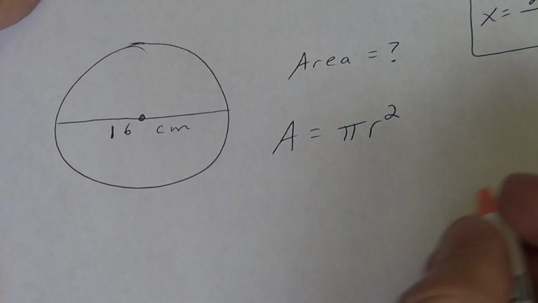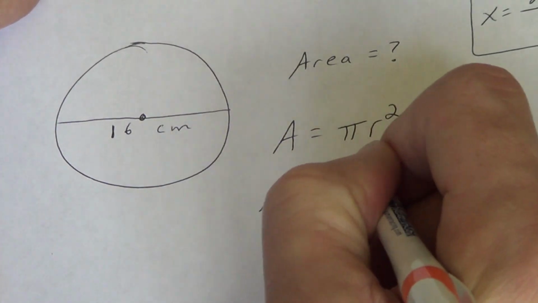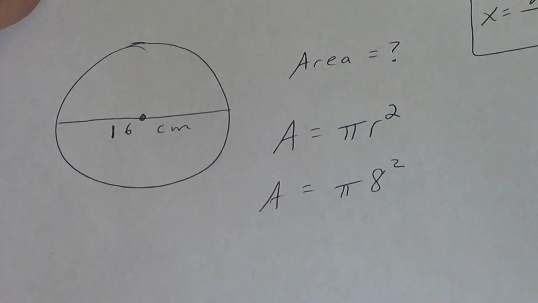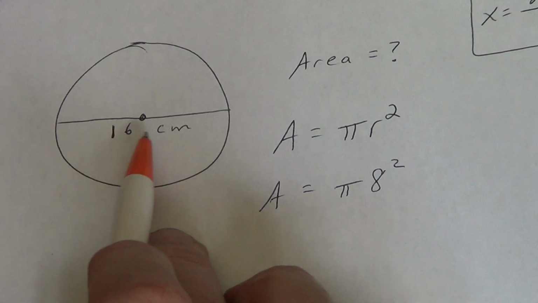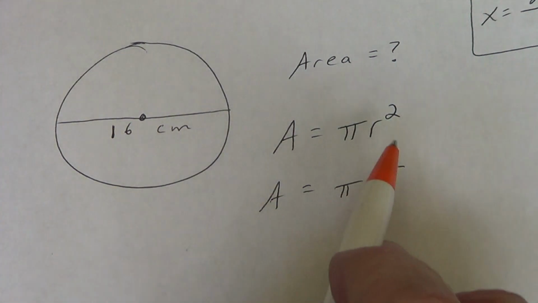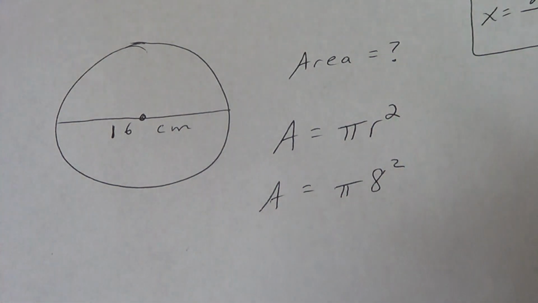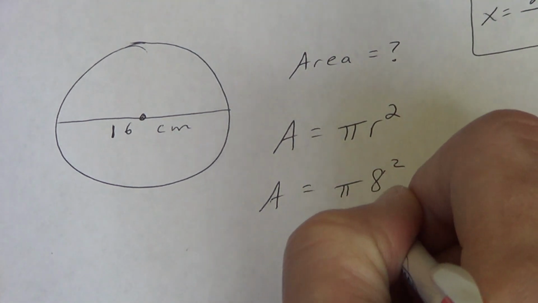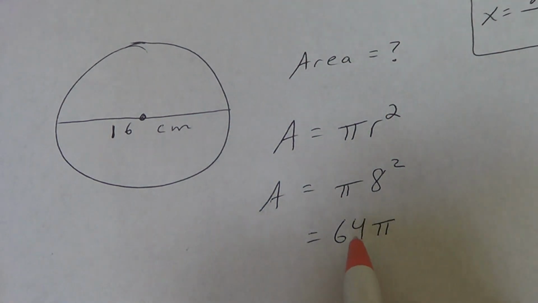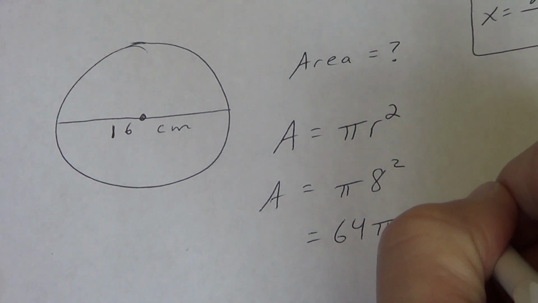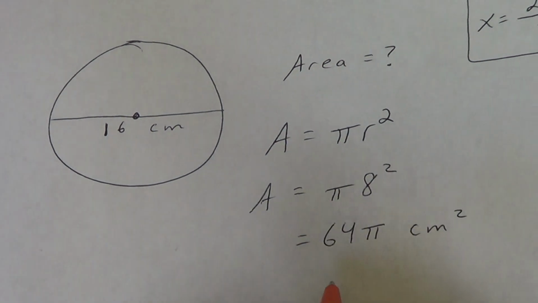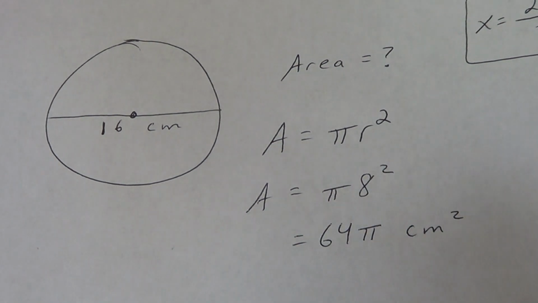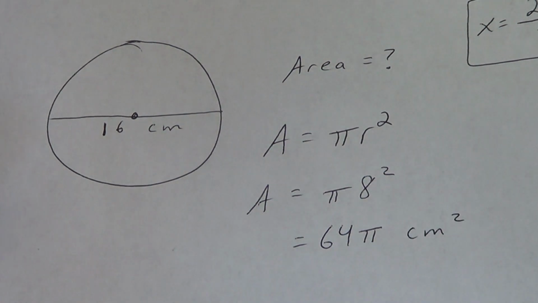Okay, so area equals pi 8 squared, not 16 squared. 16 is the whole diameter. All right, you can't just stick 16 in here and say it's pi 16, because 8 squared, remember, is not 16, it's 64. We usually put pi second. Usually put number, pi, label. What kind of label do I use for area? I use centimeters squared. So number first, pi second, label last. Okay, that was a pretty easy one.